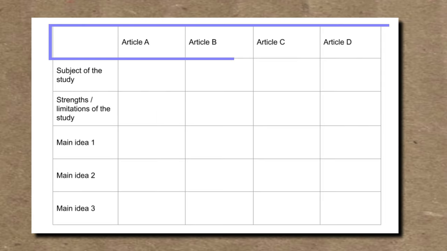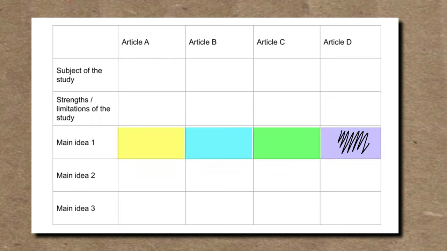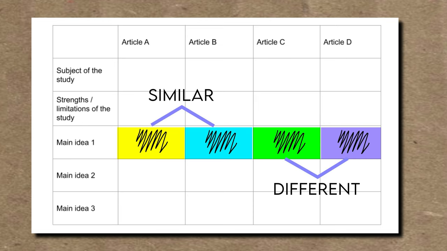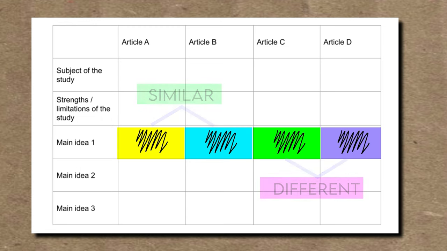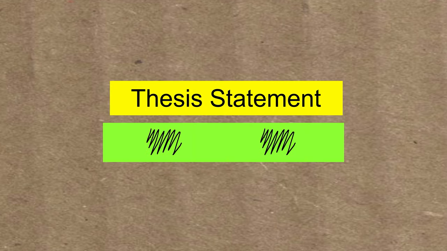Another strategy that can be used to plan and organize your review is a synthesis matrix. The synthesis matrix is a chart that allows you to sort and categorize different arguments presented on an issue. Across the top of the chart are the spaces that record sources, and along the side of the chart are the spaces that record the main points of an argument on the topic at hand. Organize your literature by taking notes on the main ideas of each article. After your chart is complete, you'll notice patterns of information. You may find that your sources discuss very similar material or that they deal with completely different aspects of your topic. These patterns can be useful in creating a thesis statement that can guide your writing and keep you focused as you begin your draft.